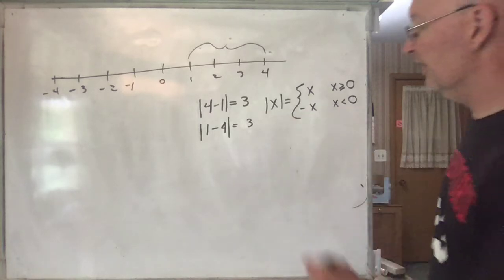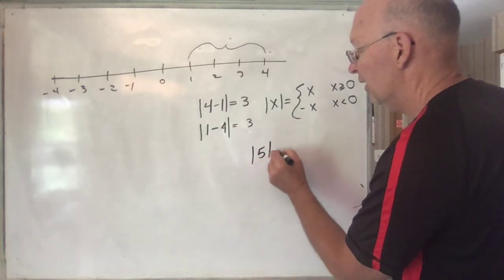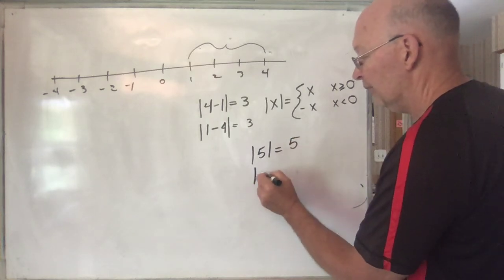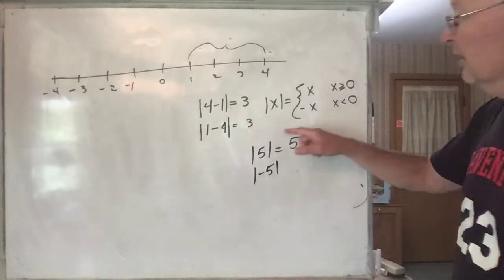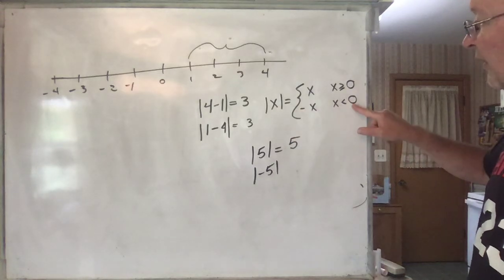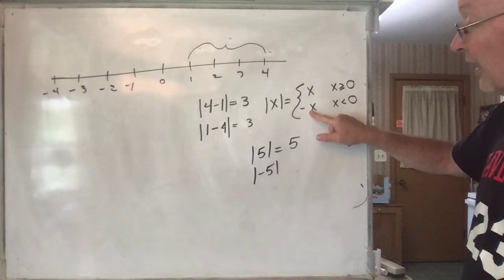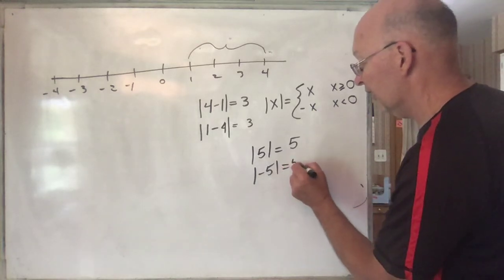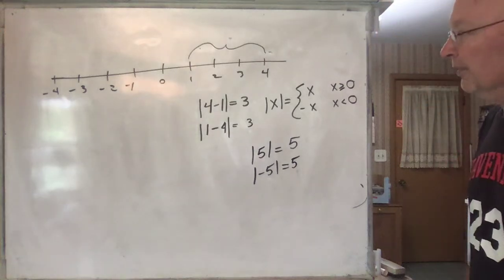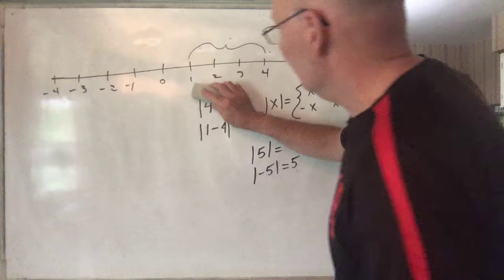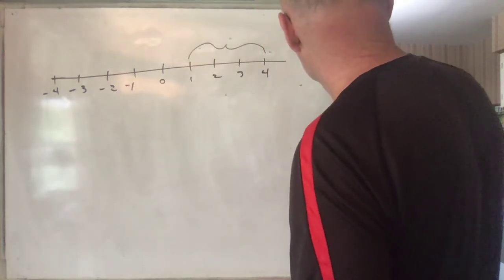So the absolute value of 5, since 5 is positive, is just equal to 5. The absolute value of -5, well, -5 is less than 0, so what do you do with that -5? You take the opposite of -5. What's the opposite of -5? That's back to 5 again, right? So it's equal to that. So that's what the absolute value is. And as I say, that deals with distance. Here's another way in which it's used.